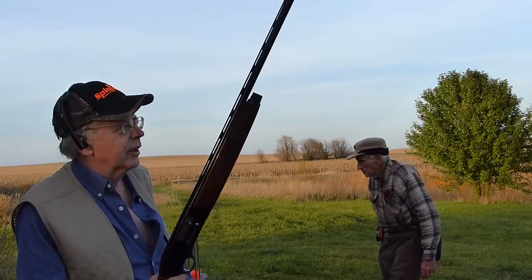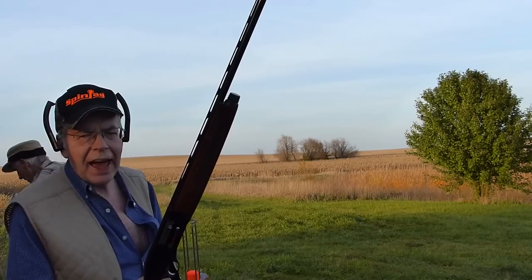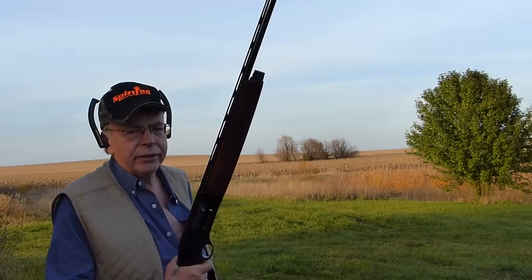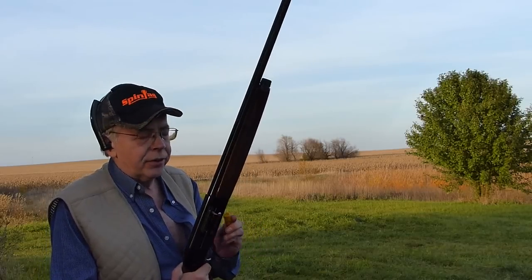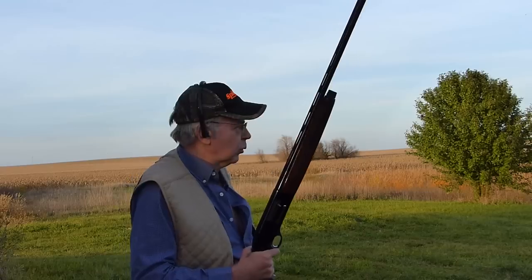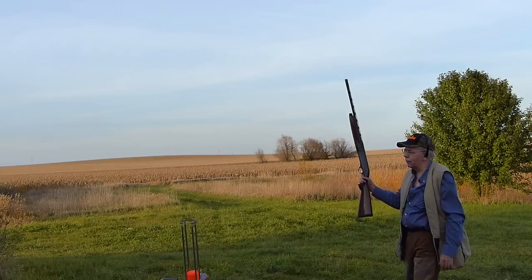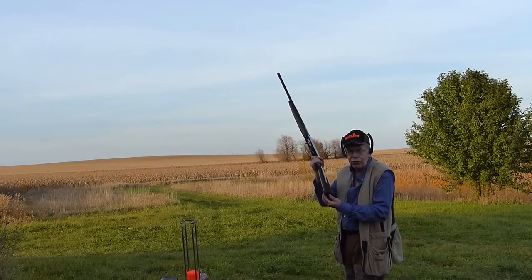The heavy piston's in, but here it's kicking out 1-ounce loads with no problem, as long as you have fast loads, 1,220 feet per second, 1-ounce loads at least. This individual shotgun kicks them out just fine. And it's soft shooting. You can shoot 1-ounce loads all day. So we'll break a few. But it's only about a 6-pound gun. It's just a good gun to carry. Nice recoil pad.